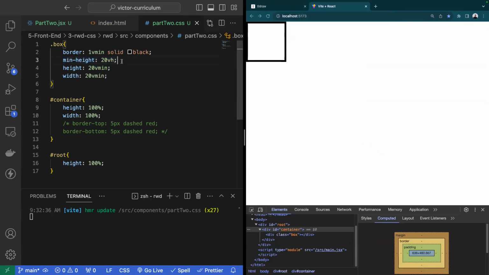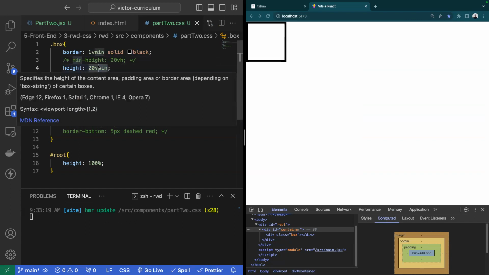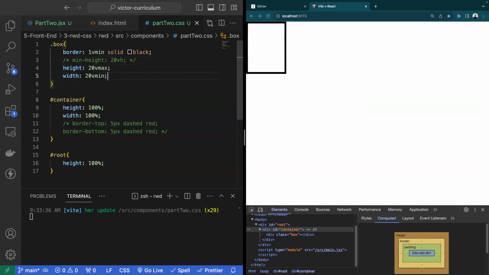All right. Any other questions regarding the units of measurements? Okay, so even though we have vmin, what happens if we turn it into vmax? Does anybody want to take a guess? It'll adjust depending on which is higher, height or width.